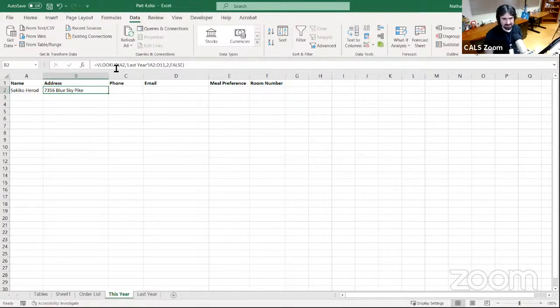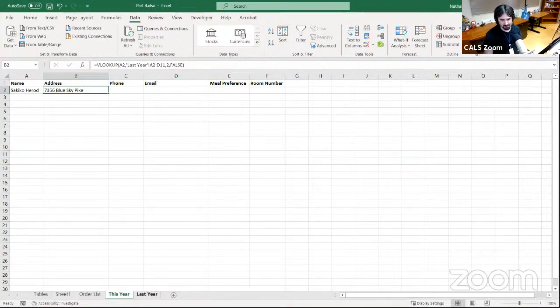This formula looked at cell A2 and it said, okay, Sakiko Herod, got it. Then it said, I need to look for a match to this. Where do I go? And I told it, okay, you need to go to the last year sheet and you need to look at cells A2 to D11, and you can find a match there, hopefully.